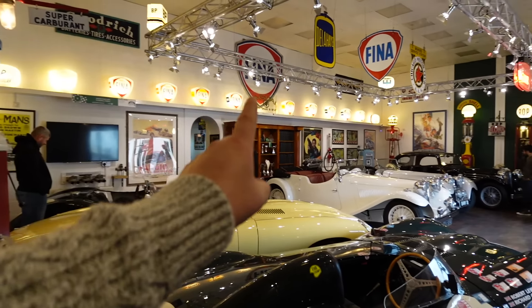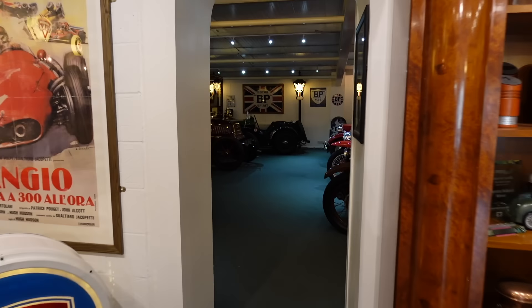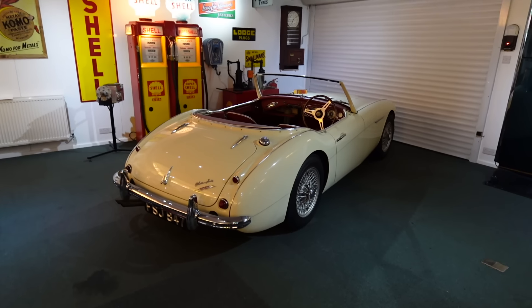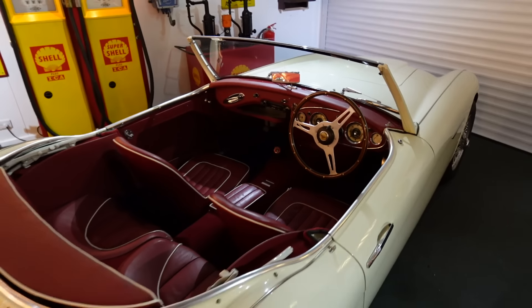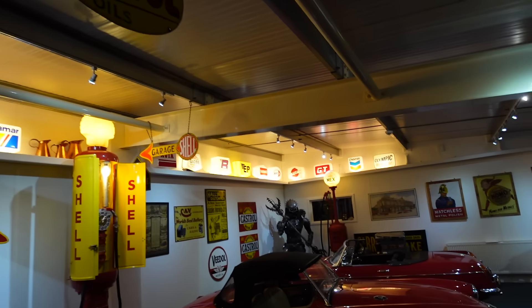We're just in another room now, just full of incredible cars. Everything is pristine. I love the petrol pump tops and everything on display — the way it's been displayed is just crazy. I'm trying to capture this place but I don't know if I'm doing it justice — it is literally an Aladdin's cave. Every room you walk in is full of pristine cars and memorabilia, just everywhere. This has got to be the ultimate private collection and man cave. Look at this Austin Healey 3000, just chilling there — perfectly restored. The kind of car you just want to take out on a really nice summer's day. He's got petrol pump globe signs in every room around every corner — they've got to be worth a fortune in themselves.